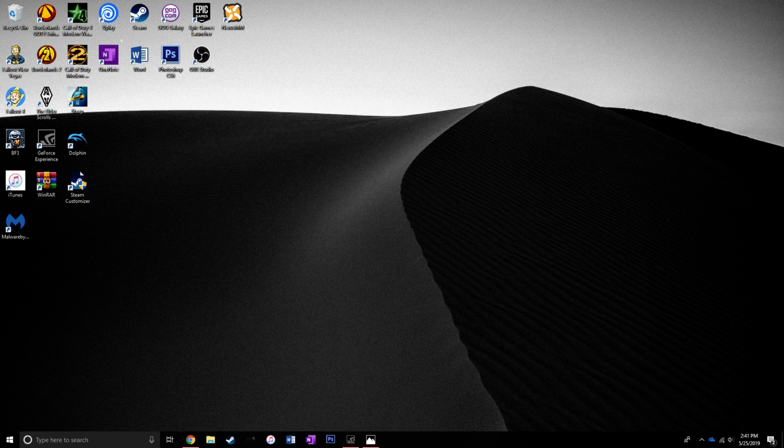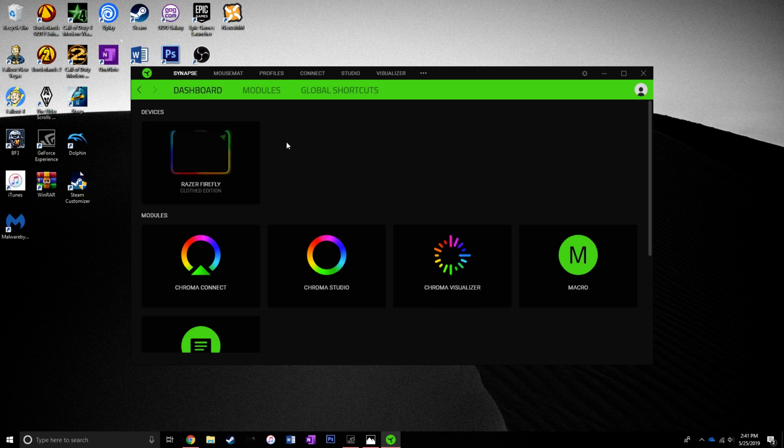I'm going to go through an issue that I had with my Razer connected devices. Right now I have a Razer Diamondback and a Razer Deathstalker Chroma. Technically these are considered legacy devices by Razer, and so they're no longer supported by Razer Synapse 3.0.